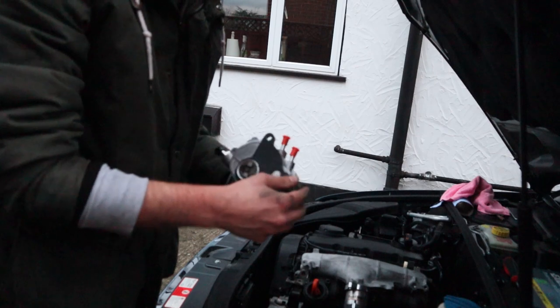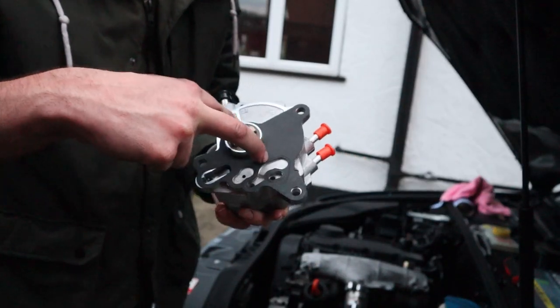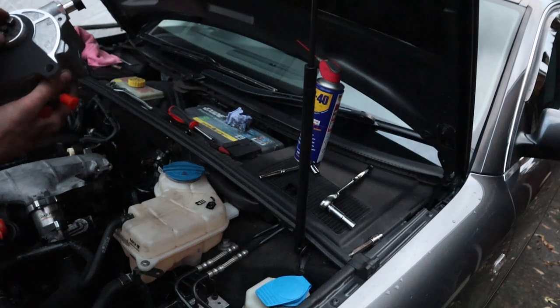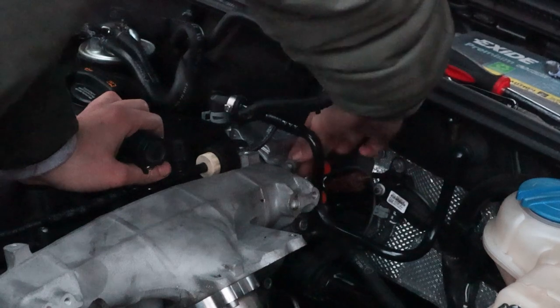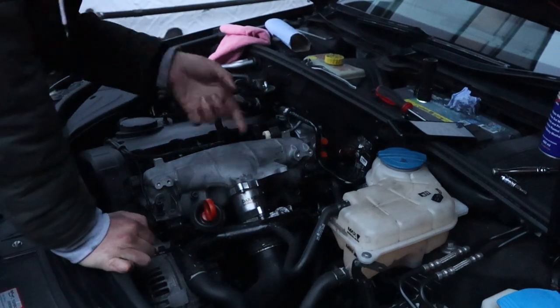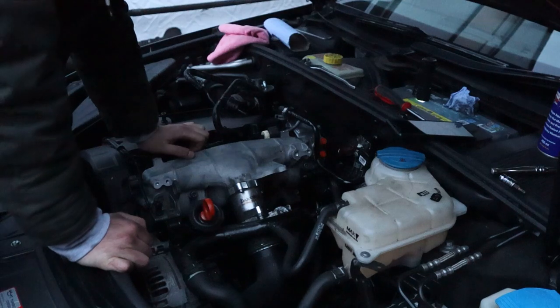The gasket's on. Make sure it's seated nicely all around this bit. Make sure it's actually pushed all the way down as well, then you should be good to put it back on. Just a little note - this thing spins, so you've got to line it up the way that you took it off. I managed to find a replacement bolt for the one that I dropped. Let's just hope that works - it's the same size and it seems to fit nice and snug.